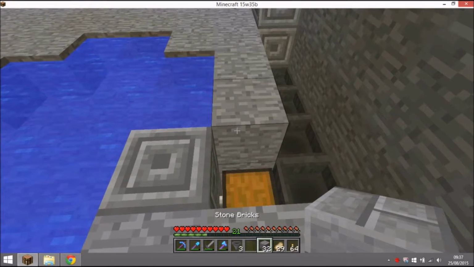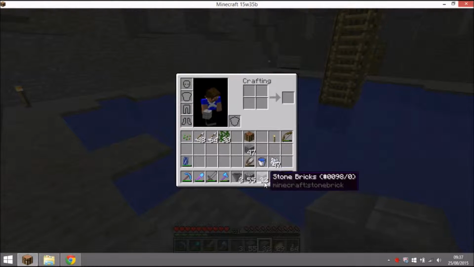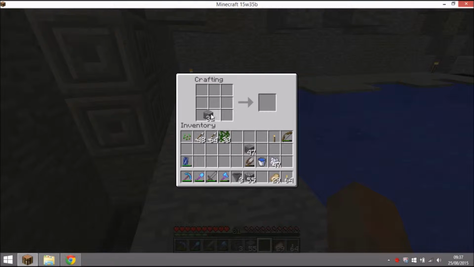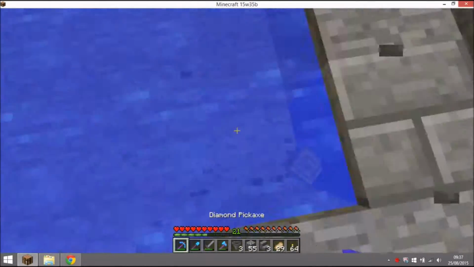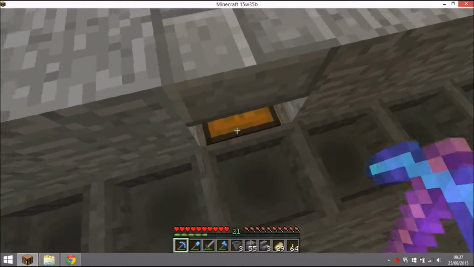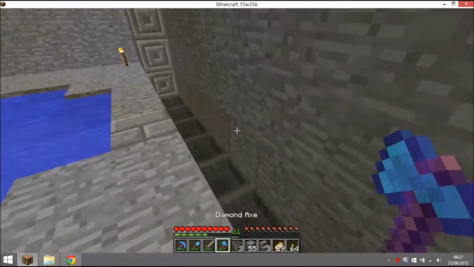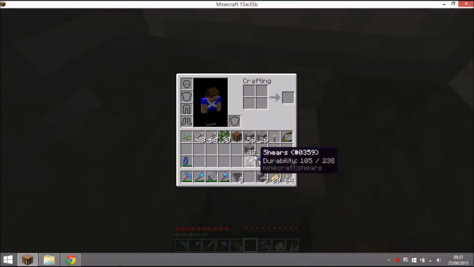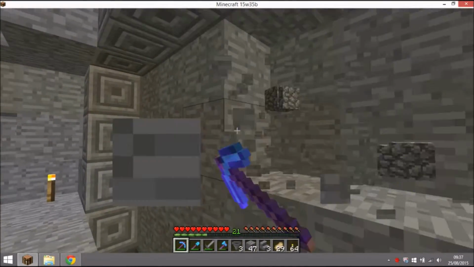I don't have any stone on me, so we'll just use... Oh, you know what? We could just craft stair, maybe? How does stair look? Oh, actually, there's no way to access it. Oh, yeah, I guess you can do that. That's alright, then. Let's get rid of that. Put that in there, and then on this back wall, we're just going to put standard stone brick.